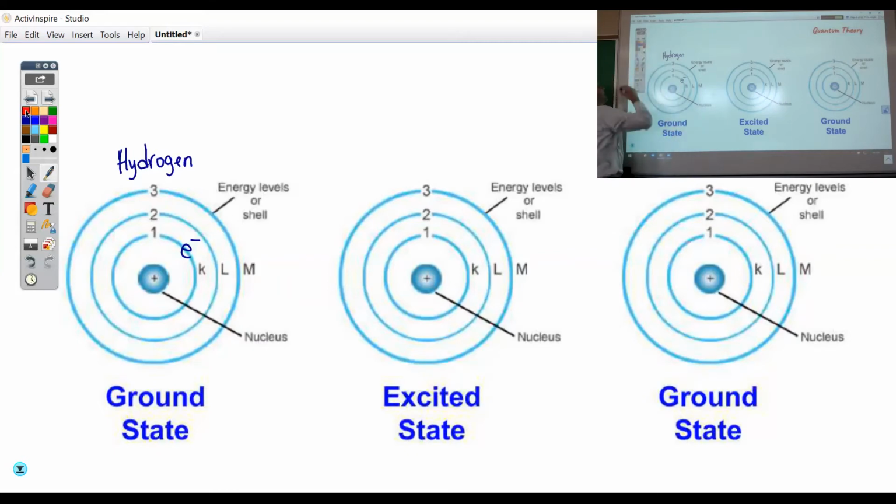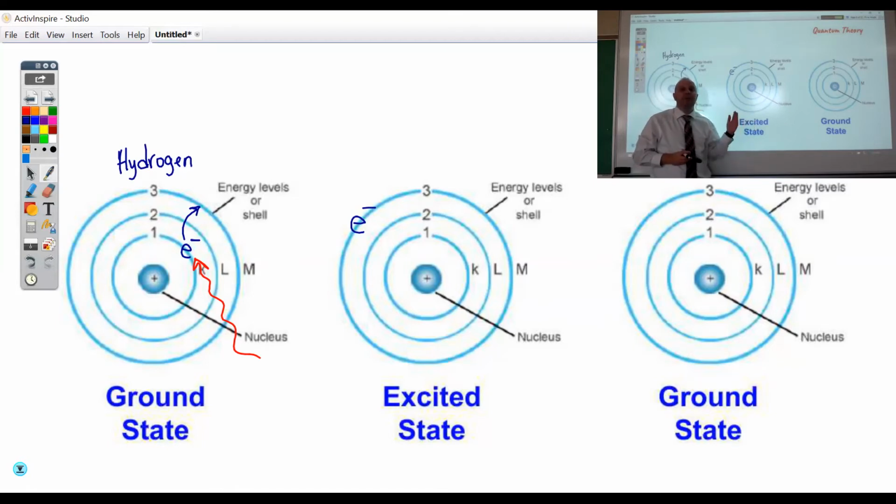Now, if that electron is hit with a photon and absorbs energy, that electron could be promoted to a higher energy level. Let's say the third energy level. So, struck with a photon, that's going to jump up to a higher energy level. We call this the excited state. When there are energy levels that are unoccupied, closer to the nucleus, so lower in energy, but yet that electron is traveling out here, this is a very unstable form of an element.